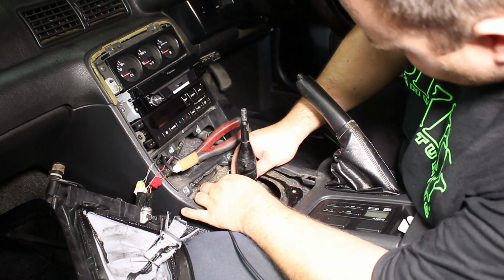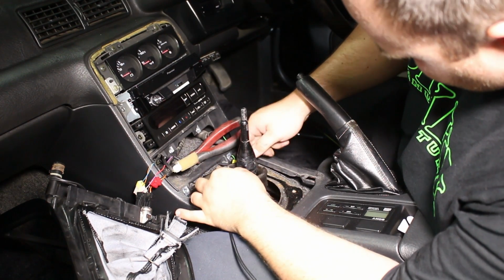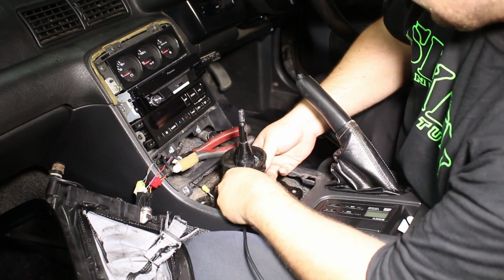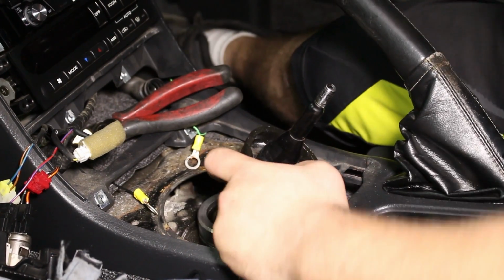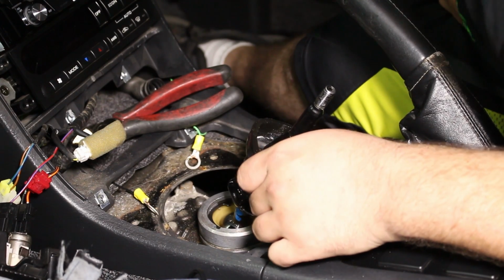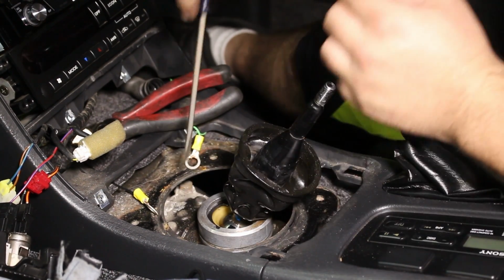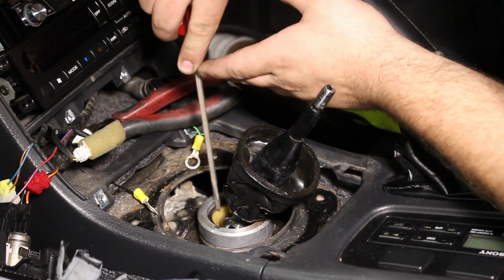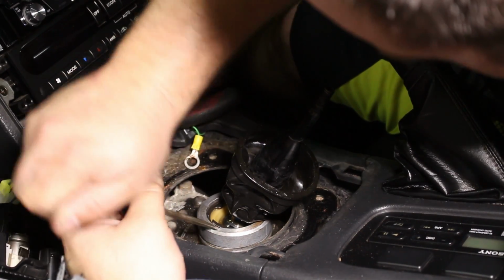This is very hot. I'll let that cool down. Okay, so now with the boot up, we need to remove 2 retaining rings. The first one you'll just need a flathead screwdriver for. The second one you will need snap ring pliers. That's annoying.